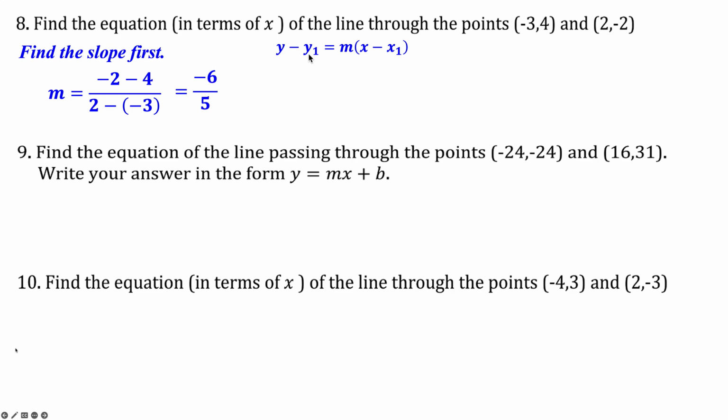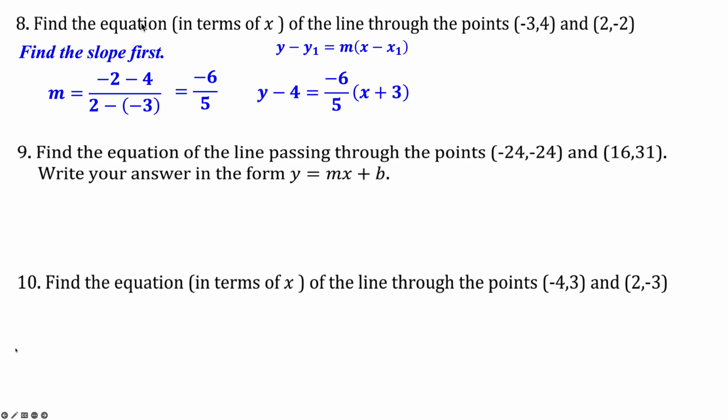All right, so my slope goes in for m. You can pick either point you want. I'm going to choose (-3, 4) because these two numbers are closely related, but the signs, I want to make sure you see where these go. So this is going to be x minus a negative 3, so that will change this to x plus 3. And over here, the y-coordinate of 4, y minus 4. And of course, there's my slope in front of the parentheses.